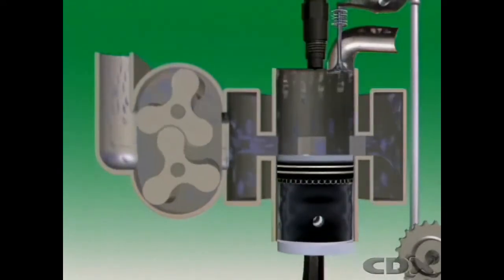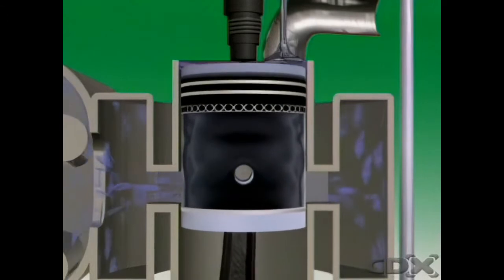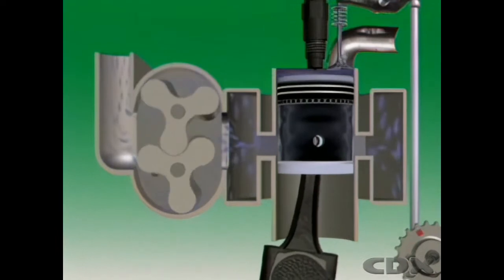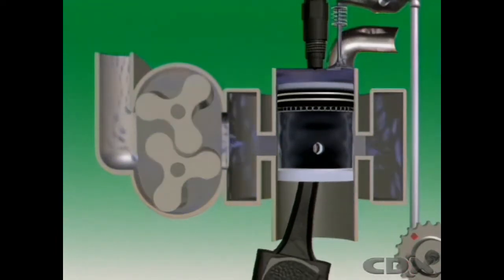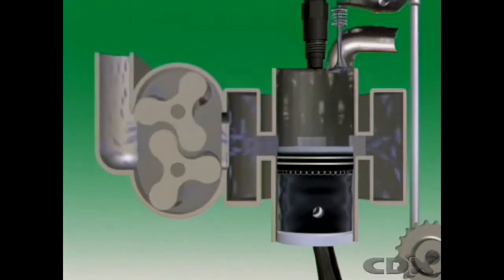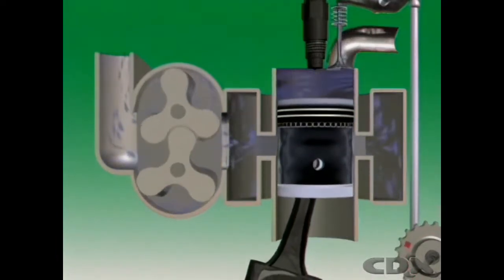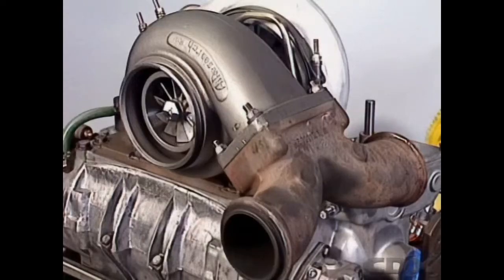Let's look at the intake system for a two-stroke diesel engine. There is only a very short time at the end of its power stroke to scavenge the exhaust gases and refill the cylinder with air. To achieve this in the time available, two-stroke diesels use an engine-driven air pump, usually called a blower. It pressurizes the air so that when the inlet ports open, air from the blower enters the cylinder and helps scavenge the exhaust gases. Some two-stroke diesel engines use a turbocharger which feeds air under pressure to the blower.